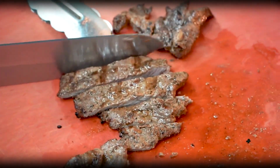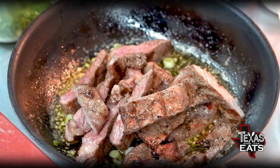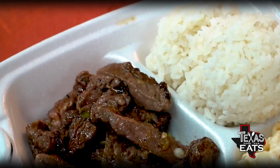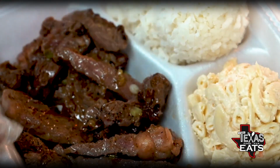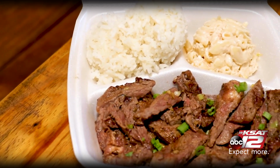So the steak, we were doing a butter garlic shrimp, and then we had a little bit of sauce left over, and then we had some steak. We weighed the steak, so we had some left over. I'm a little bit hungry, so I just threw the steak inside the butter garlic sauce, and voila, that's how it ended up being.